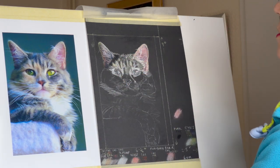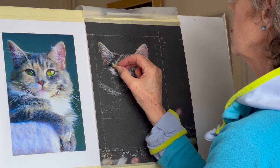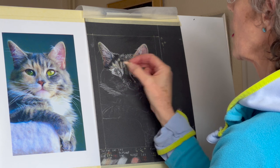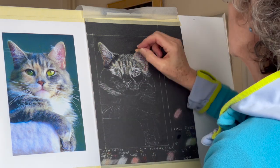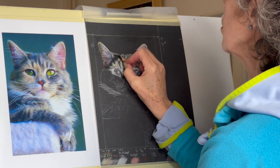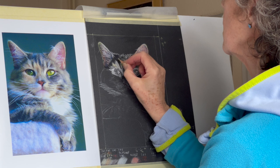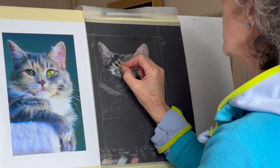Just soften it over, and you've already got the different colours. Nothing is ever flat on an animal. This has got quite a nice point on it and it's kind of a bit of a wedge on it as well. When I do some pencil sharpening, I'll show you — it's more of a wedge shape than a point, because it's just a bit easier to use. And then these marks are coming in. That's got a bit of definition in there.